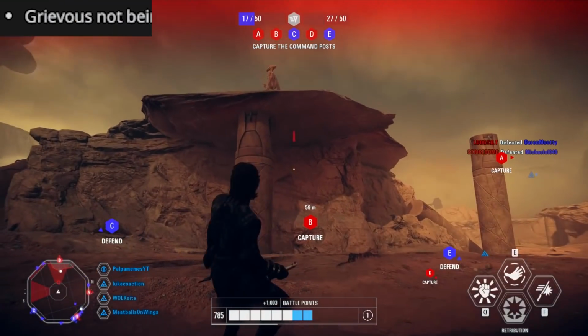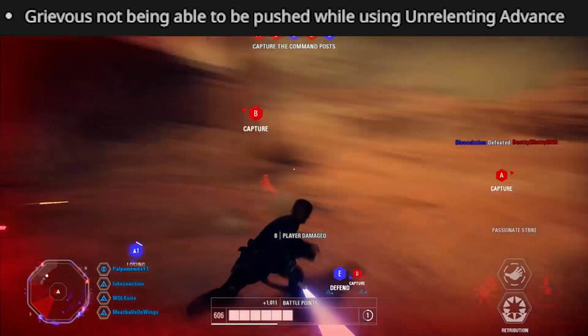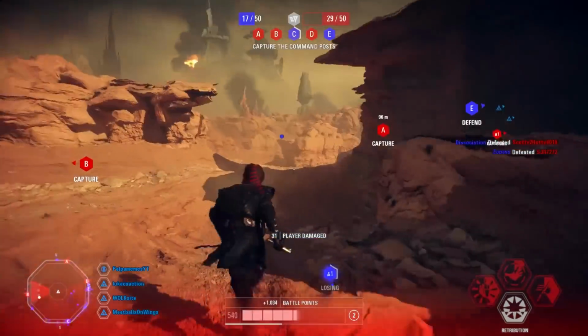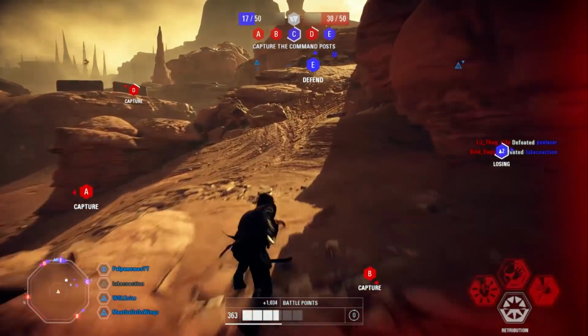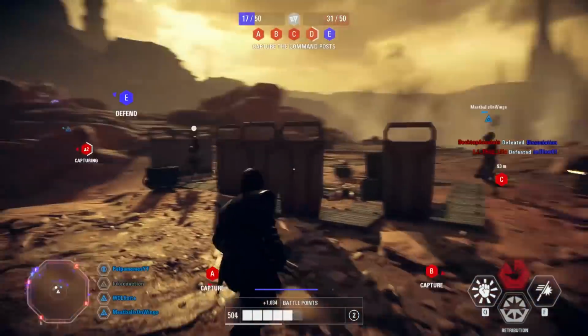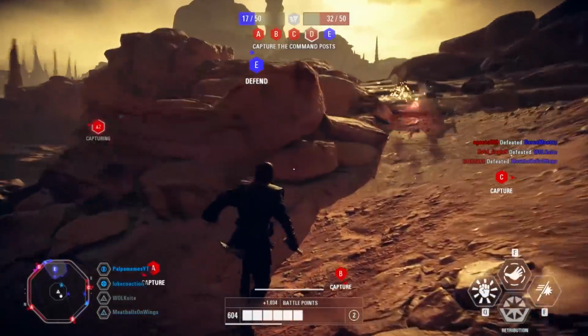The next one, it says they're going to fix Grievous not being able to be pushed while using Unrelenting Advance. Now, that's probably his worst ability. It's probably one of the worst abilities in the whole game, because it's just so useless. And yeah, he can get force pushed, so basically you're just stuck in this animation, and then you can't really move around. There's no way to counter the force push, so I'm really happy they are looking into that. I actually made a post a while back on Reddit that got quite a lot of upvotes, so a lot of people were requesting to have him be immune to force pushes.